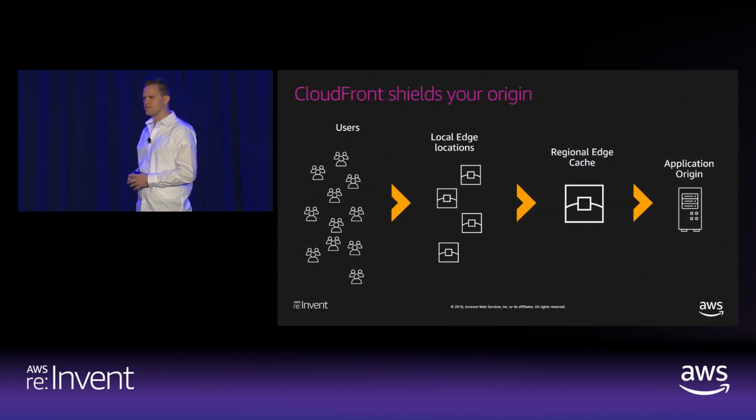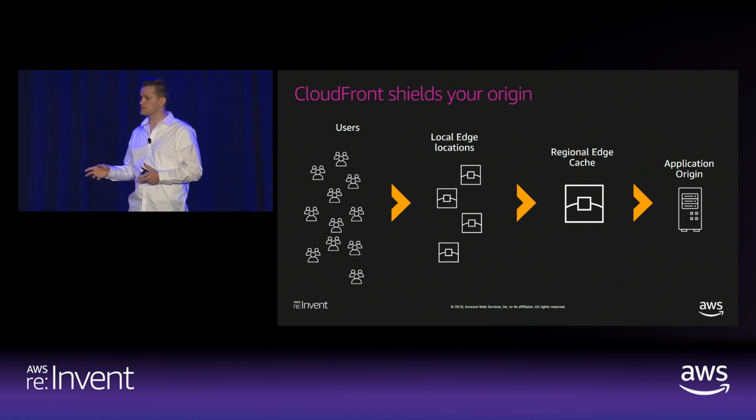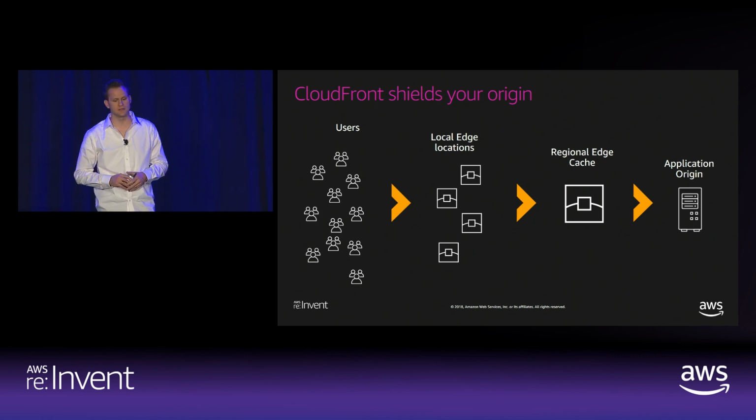Now, getting back to how our infrastructure is built, it's important to look at this because the two architectural layers that we have shield your origin from direct user access and direct attack. Each user request that comes in will first begin by resolving to a local CloudFront edge location, based on the lowest latency algorithms, so it's the best and fastest user experience for the end user.